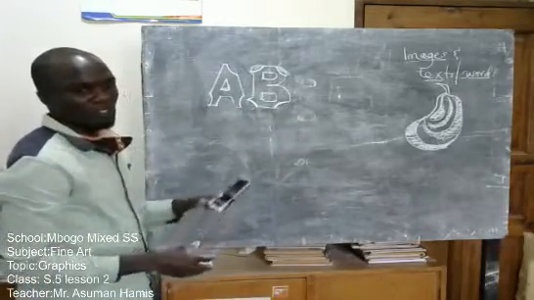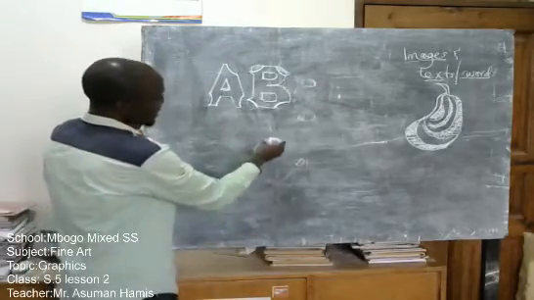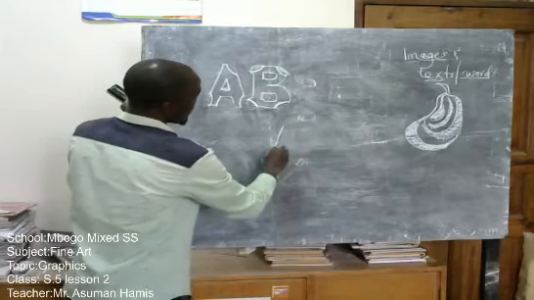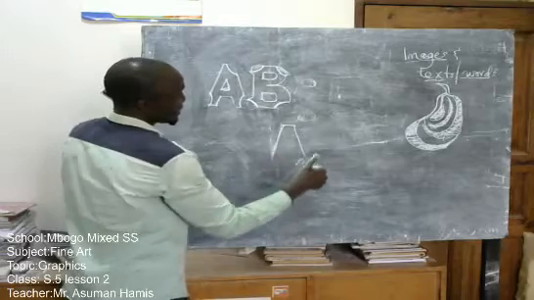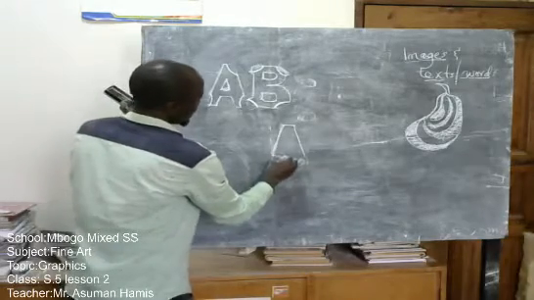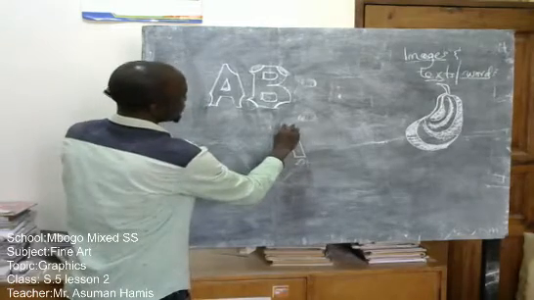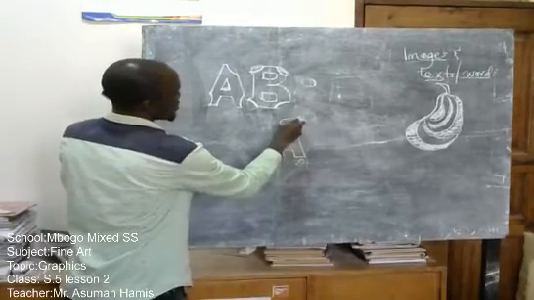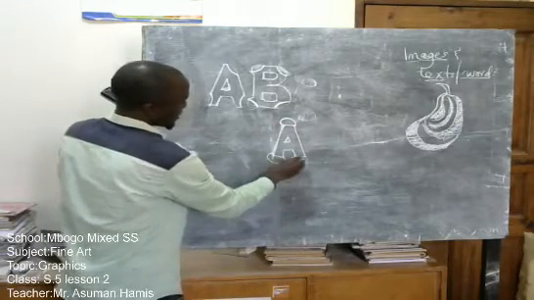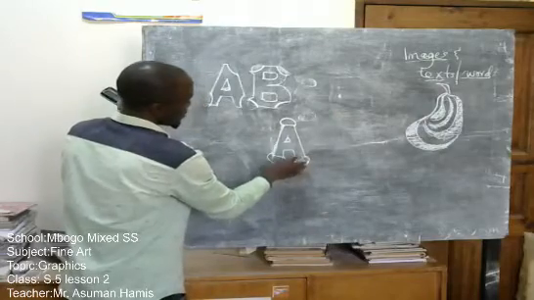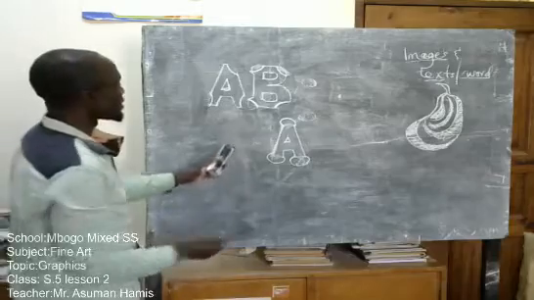That is it. So we need to find ways of creating variety with our letters. Then still with our letter A, if it's addition, we can have that. Our letter A is here. Yeah, we can have that. Now I can decide to put a few curves on it. I'm adding my own thing such that I create beauty in the letter. I have added that small part there like that and I've added that. So when we have this and we have that, I've added something onto my letters. That's with the addition method.